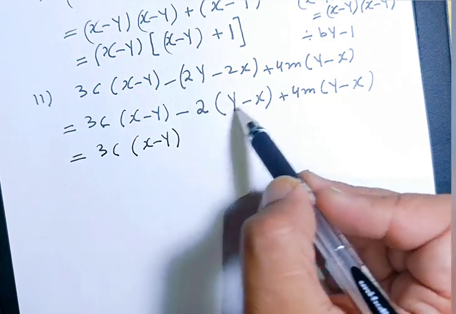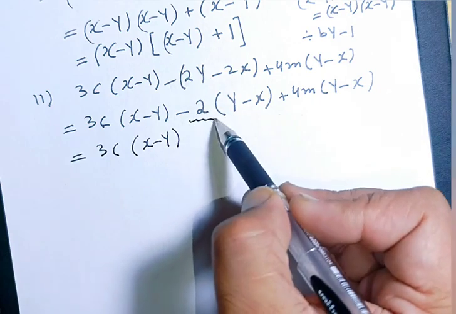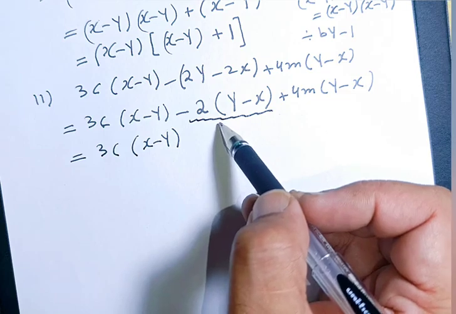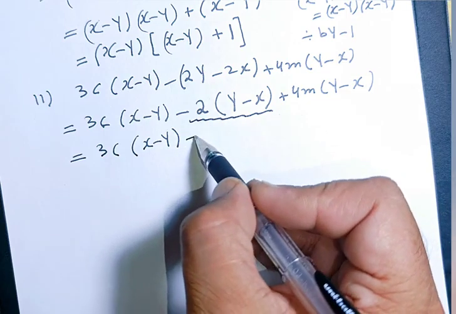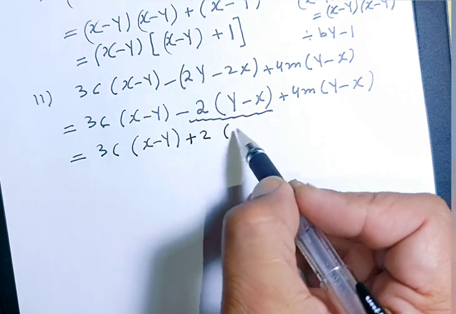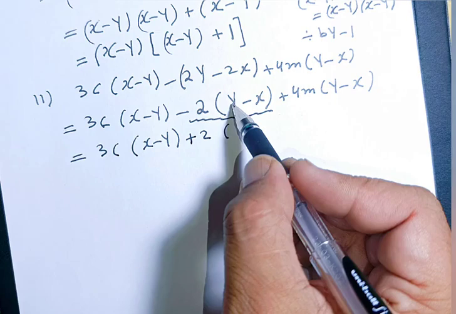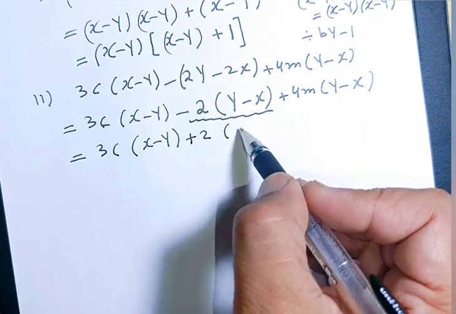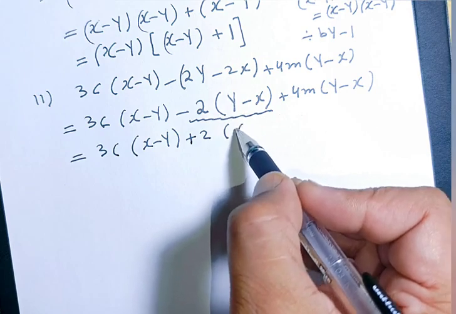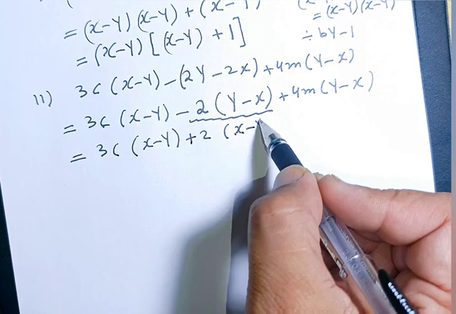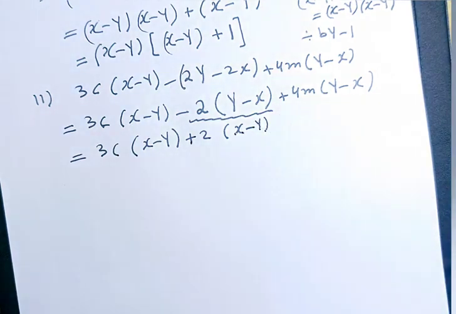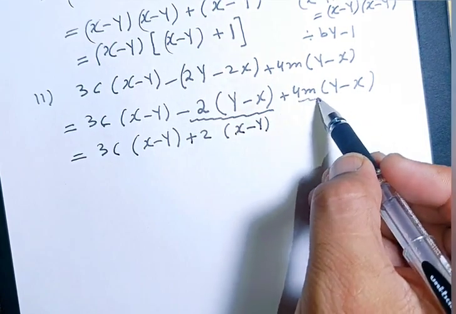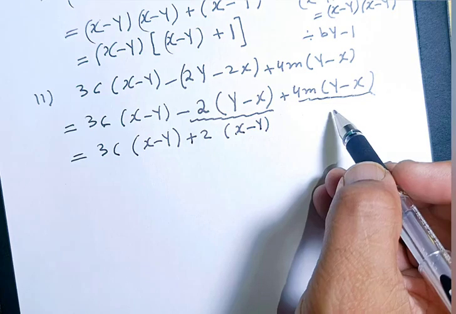Can you see this expression? Only this expression. I'm going to divide by negative 1. So I divide by negative 1, it becomes positive 2, and this becomes negative y, and this becomes positive x. I need positive x on the left hand side. So I say positive x minus y. This one also, this whole expression I have to divide by negative 1.